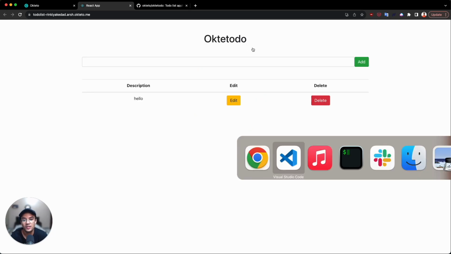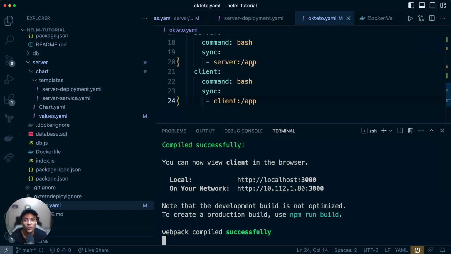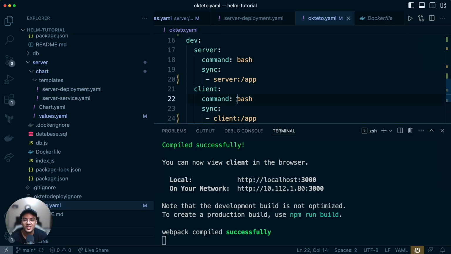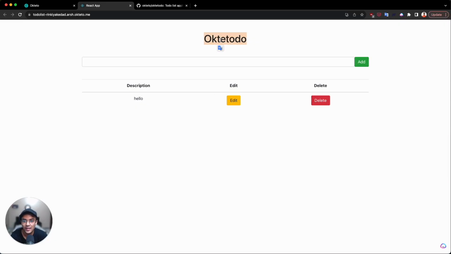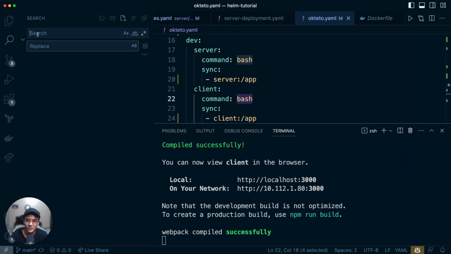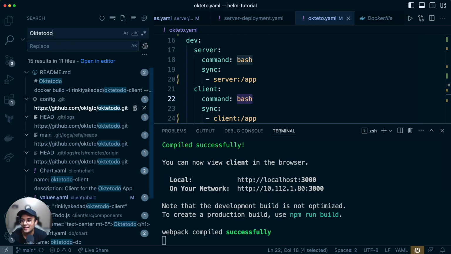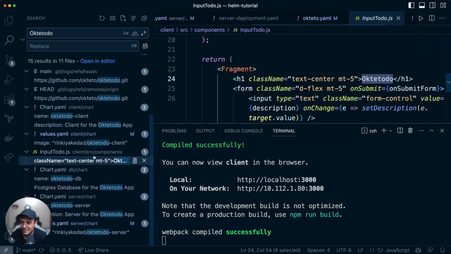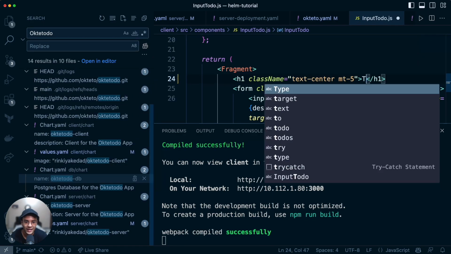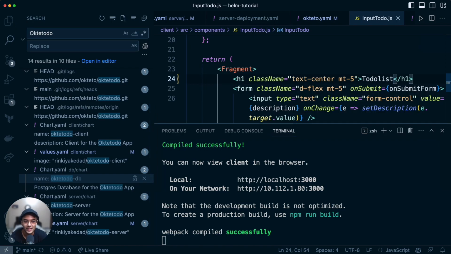And this is what I was saying earlier. If you want to avoid this step for developers, you can just have the npm start instead of the bash command. But I put bash just so I could show you how the terminal inside the dev container behaves. And now we can actually start developing our application. So let's change the name of the application to something which is a bit more pronounceable. So I'll search for this and I see that the name of the application is here, and I'll go back and change it to to-do list, hit save.